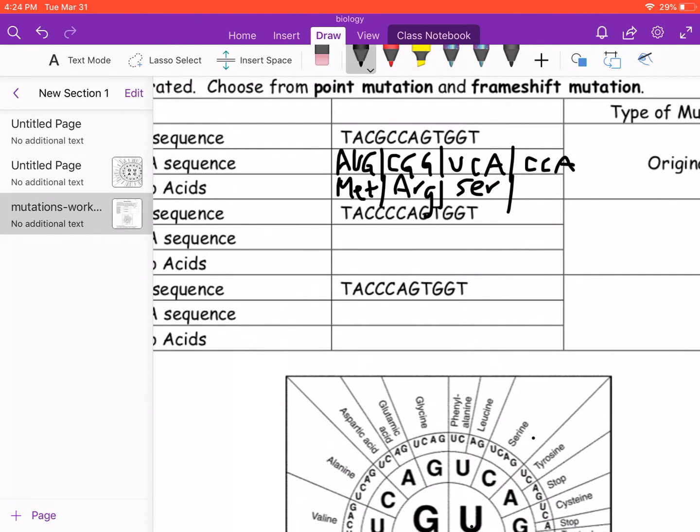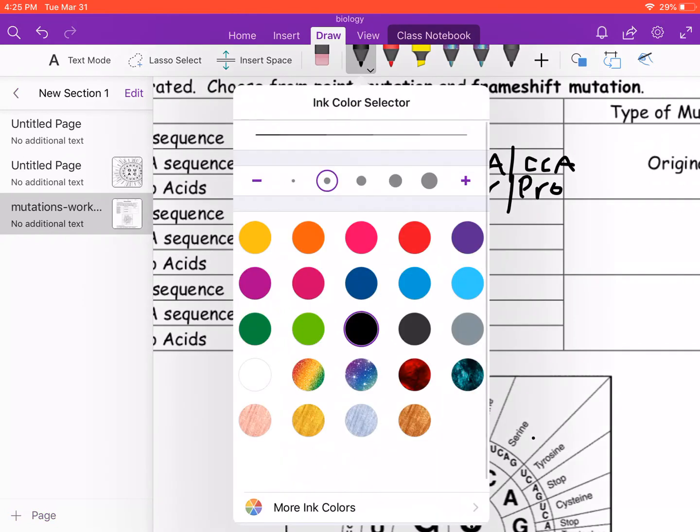So for those of you that were struggling with that, make sure you start in the center and then go out. So now that's our original DNA sequence, and those 4 amino acids will code for a certain protein that does a certain job. And so now we're going to see what our mutation is. So same thing we did in the example.